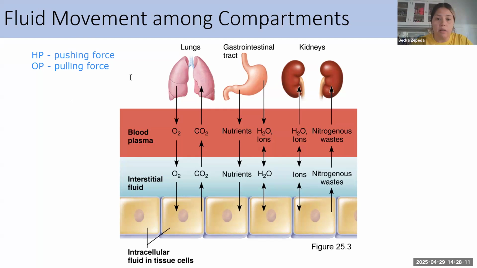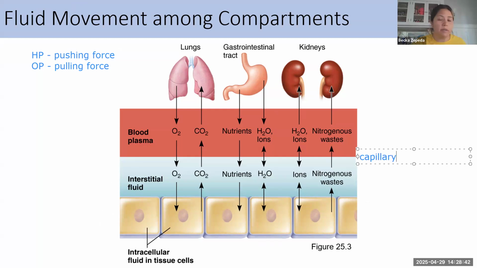And so here are the three fluid compartments. We have blood plasma in red here, interstitial fluid in blue here in the middle, and then our intracellular fluid inside the cells here. And so there is a little bit in your lecture notes about exchanges between the blood plasma and the interstitial fluid. So you should know what the barrier is between the blood plasma and the interstitial fluid. And we talked about this before. It is the capillary.